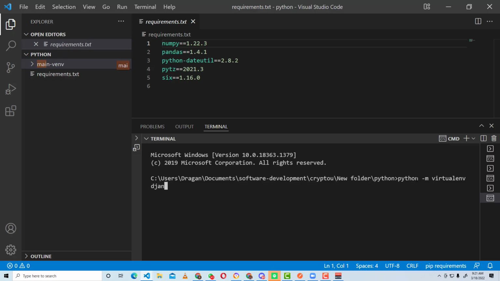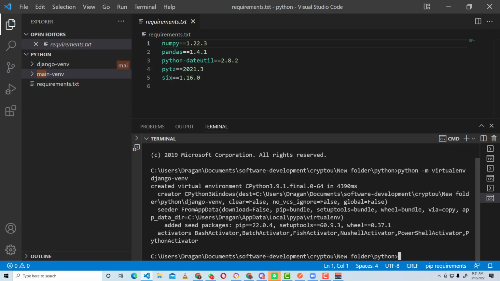Let's say I'm working with Django, so it'll be django venv. Okay, so if I run this, you see that it will create a new environment, django venv.